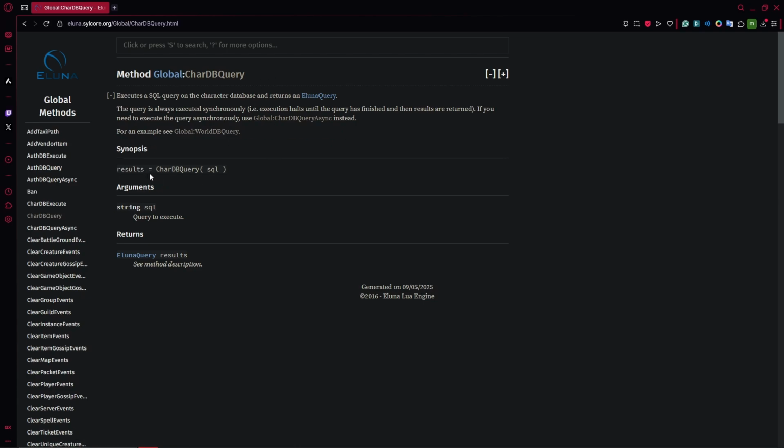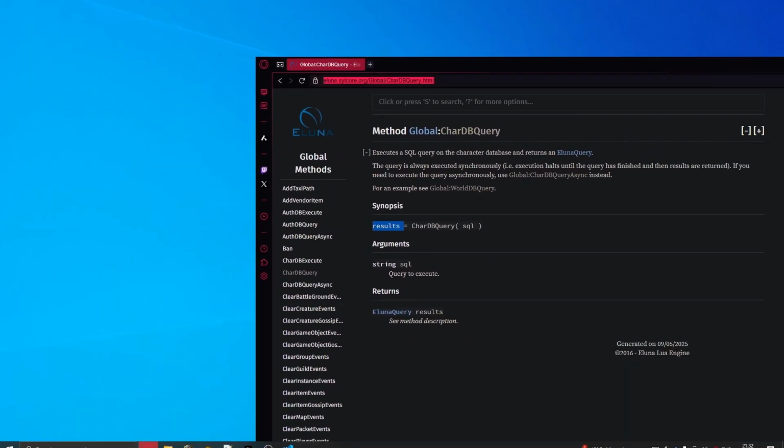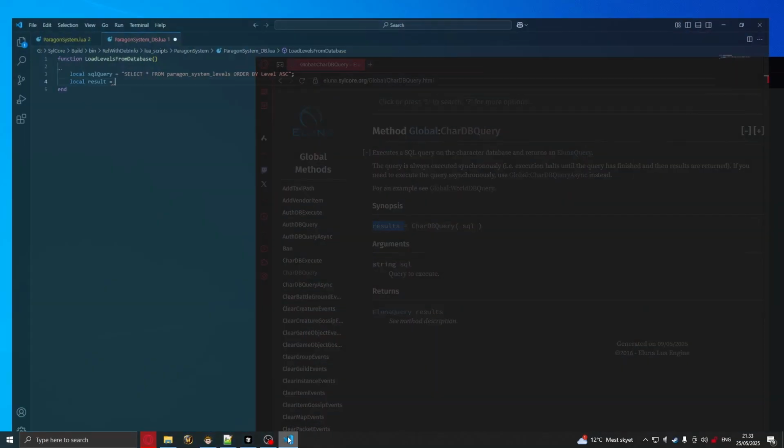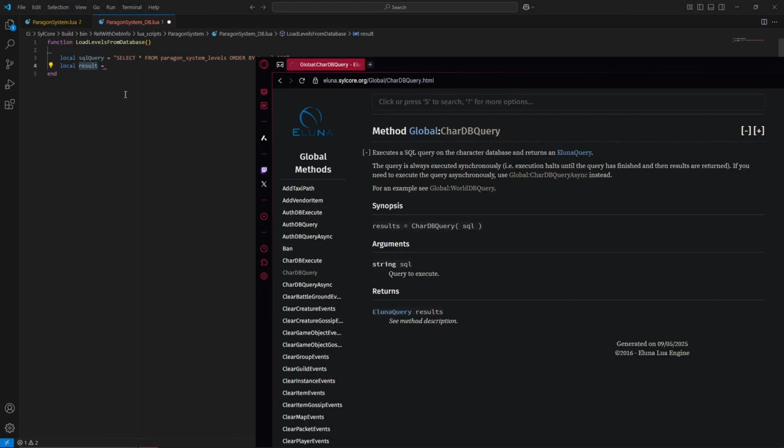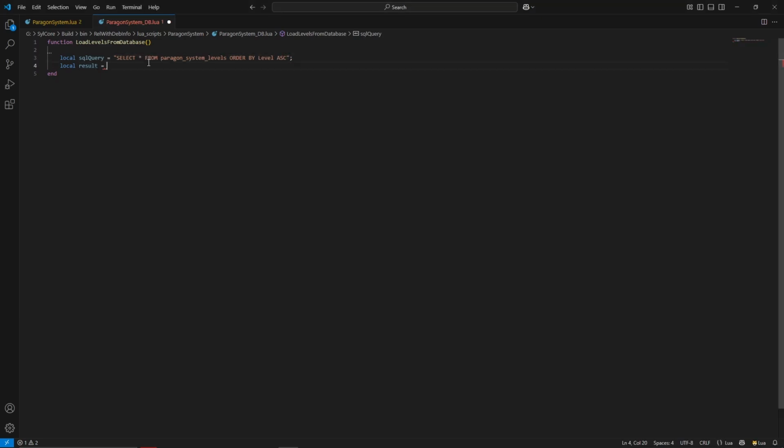So as you see here, I wrote result inside our file. You don't need to call it that. That's just an idea of how it works. So what you want to do is get this CharDBQuery, then you put it in here, then inside with the argument you will send the SQL query.